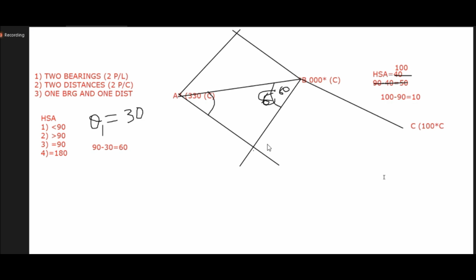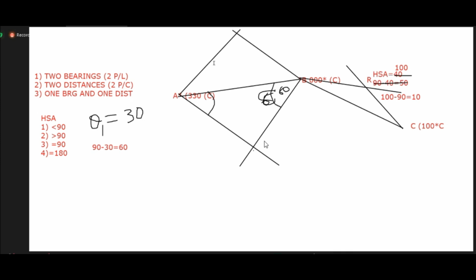The vessel is on the southern side of line BC, so I will be drawing on the opposite side. Again I will put a protractor at the point B and draw the angle on the opposite side. This has to be remembered: if the theta is less than 90, draw towards the vessel; if the theta is more than 90, draw on the opposite side of the vessel. And similarly, it is cutting at the point R. And with respect to R, we will be drawing a circle.